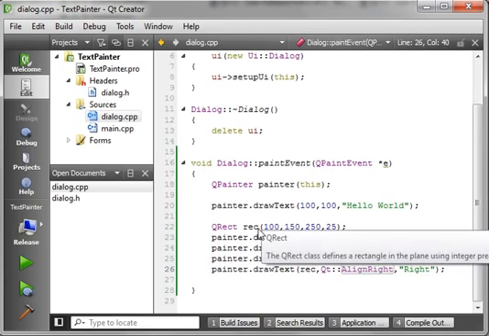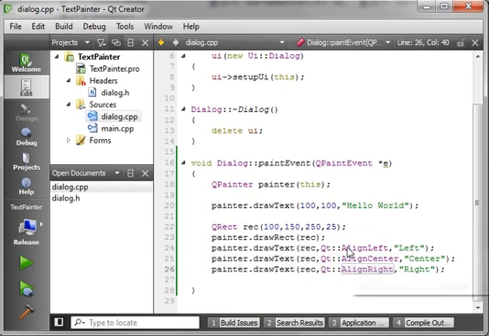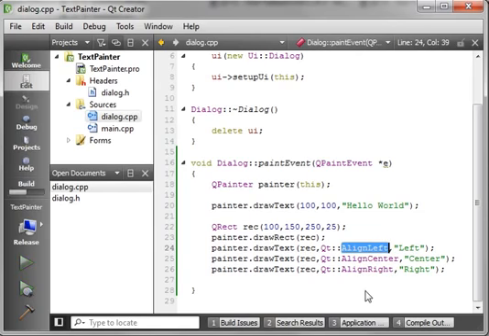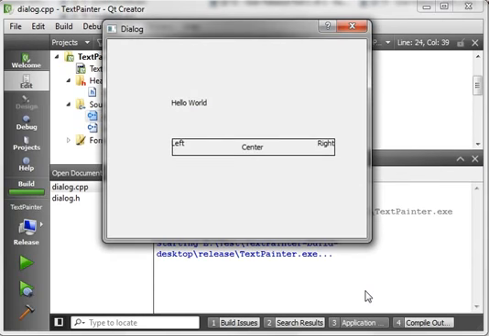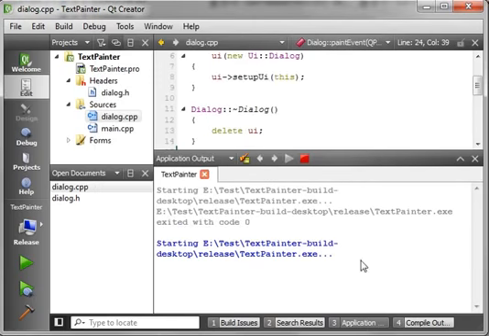And then we're going to just make this one on the right. So now we have our rectangle, and as you can guess what's going to happen here, we're going to have one that's aligned to the left, one that's aligned to the center, one that's aligned to the right. Compile and run this. Sure enough, there's a rectangle. There's left, center, and right. Now you notice how left and right are kind of at the top. They're not actually in the center. Well, we're going to fix that real quick.